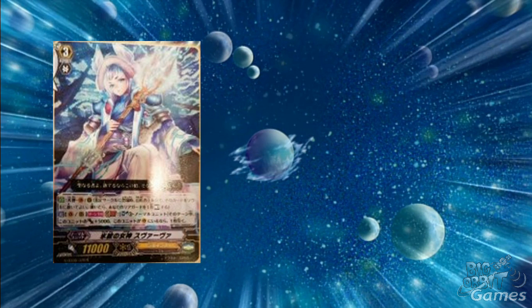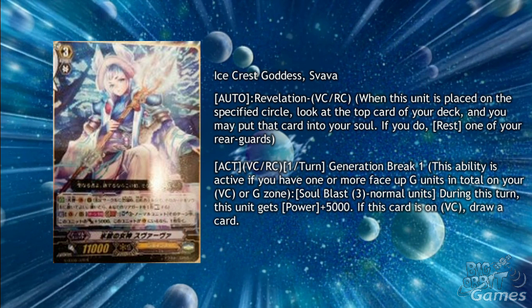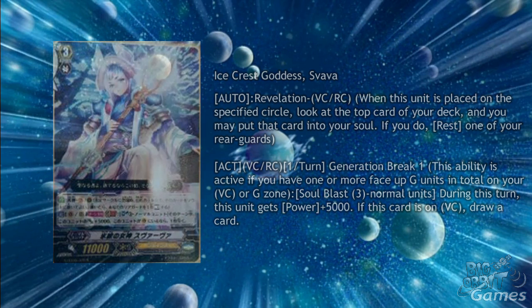Icecrest Goddess Svava is a Genesis Grade 3, and she has Revelation on both Vanguard Circle and Rearguard Circle, and a once per turn act on Vanguard Circle or Rearguard Circle with Generation Break 1. This unit gains plus 5000 power, and only on Vanguard Circle this card will also let you draw with the same Soul Blast.